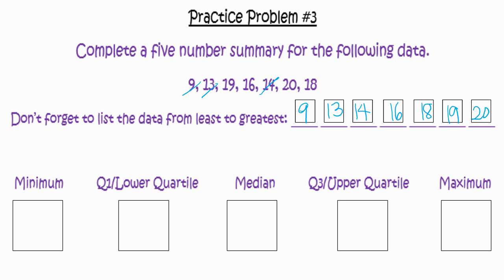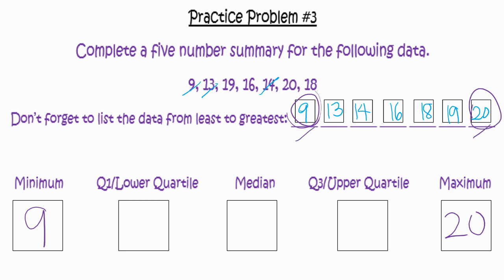Likelihood on an EOC for this question to be there, since this is not a new concept to Math 1, is they will not put it in order for you. So I would go ahead in your brain every time, step 1, put in order, no matter what. Okay, the next thing I would do is do the things you know and that you find the easiest. So minimum is going to be 9. Maximum is going to be 20. Those should be gimmies. 2 out of 5 answers every time. Don't miss those.